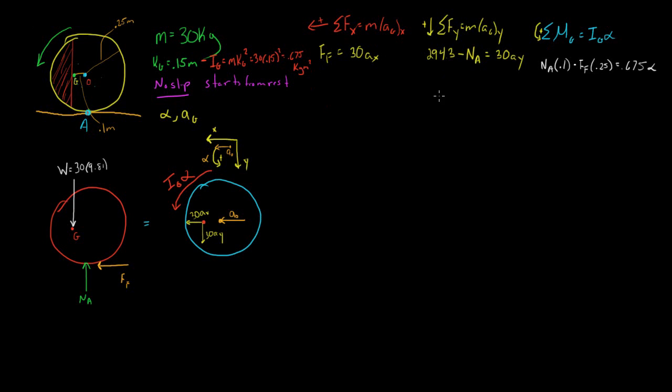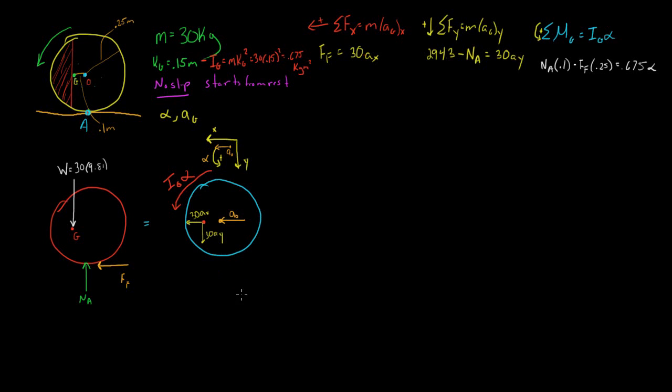And these are our three equations, but what's the problem? We have a lot of unknowns and we don't have enough equations for this. We have at least 1, 2, 3, 4, 5 unknowns. But we have to realize right here that this acceleration of x and this acceleration of y and this alpha, this angular acceleration, they can be related somehow. And they can be related by that fun equation, the relative acceleration equation.